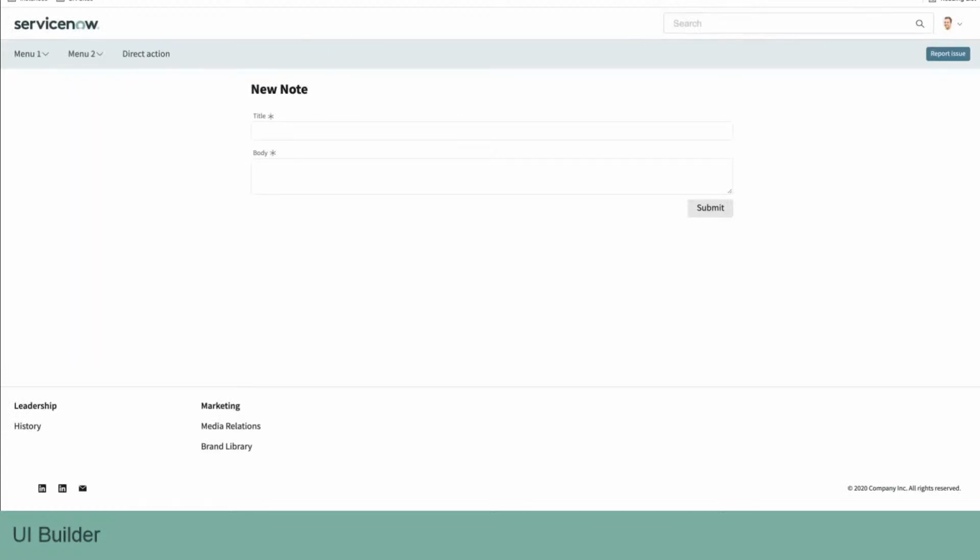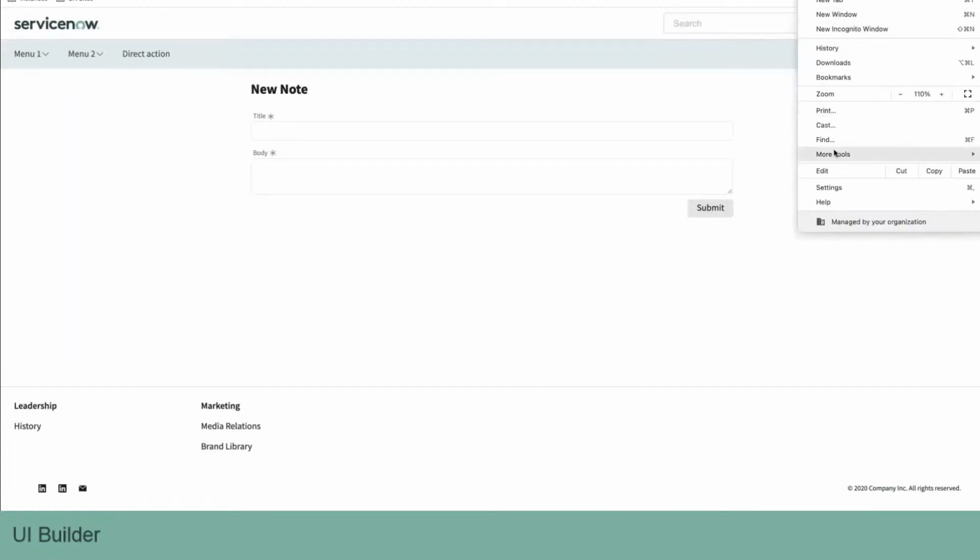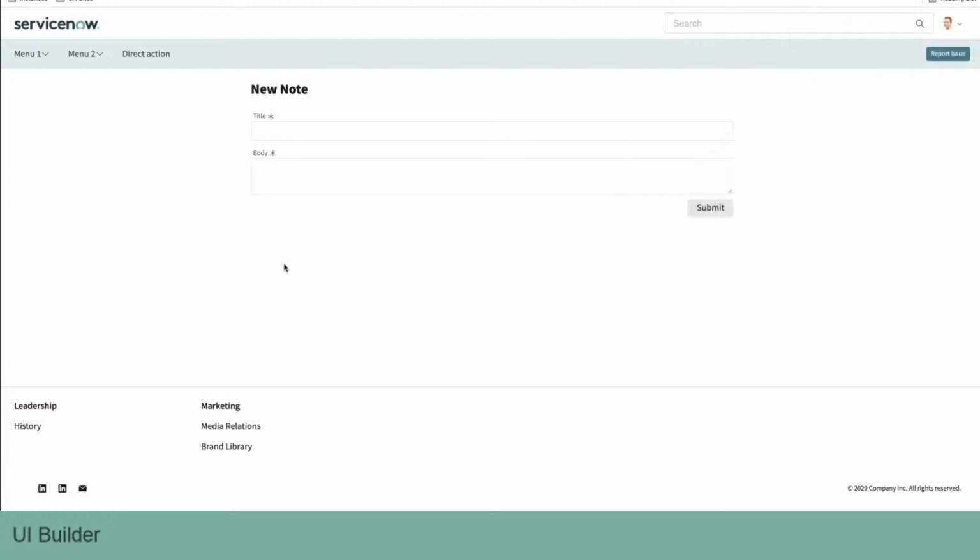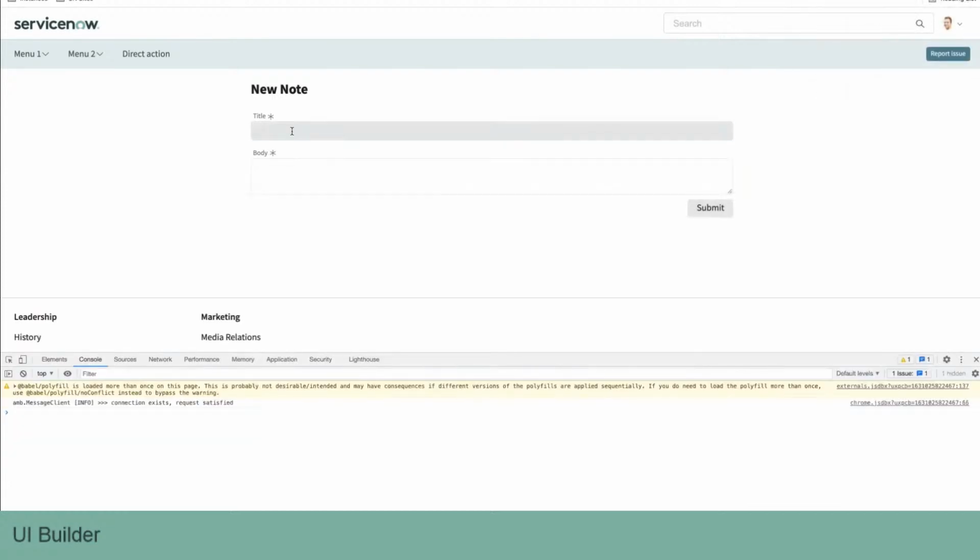All right, so we have this new node. I'm going to open up the console because we're logging to the console. So I can say, here's the title and here's the body. Once I hit on blur, the title gets set to that client state parameter, same thing with the body. And when I hit submit, we're going to log both of those values to the console.